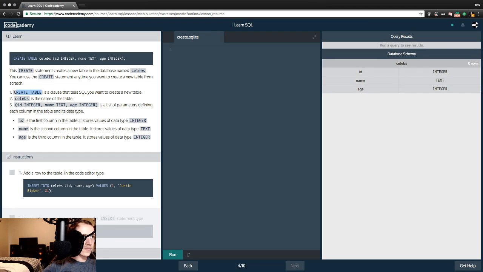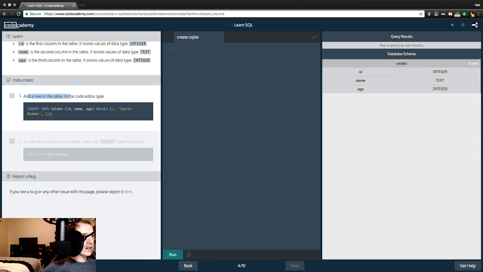Create table is a clause that tells SQL you want to create a new table. Celebs is the name of the table. Id integer, name text, age integer is a list of parameters defining each column in the table and its data type. Id is the first column of the table. It stores values of data type integer. Name is the second column. It stores values of data type text. Age is the third column in the table, and it stores the data type integer. Good.